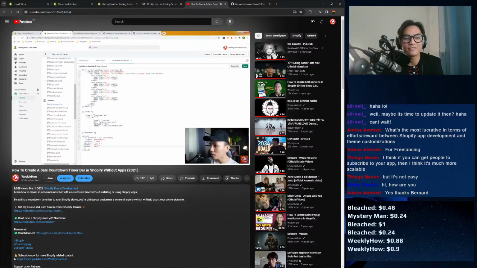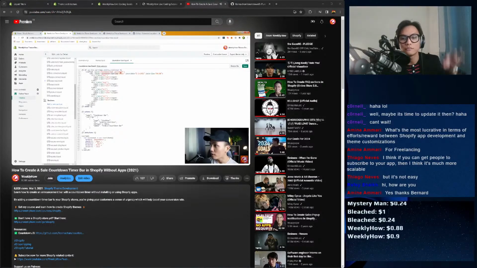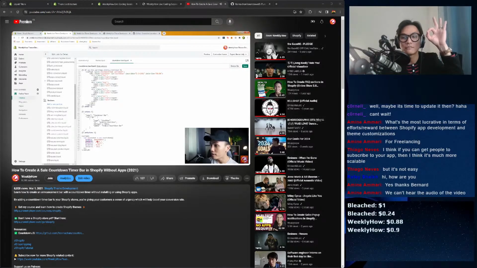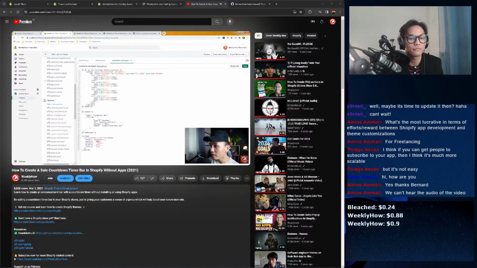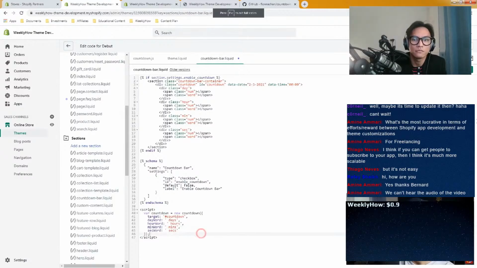Oh, you can't. I adjusted it a little bit. So first, the target, that's the element. So the countdown ID, and then the day word, the days that you want to display in your labels, in your span class word, and then the rest is just for labels, honestly. So we can just hit save.